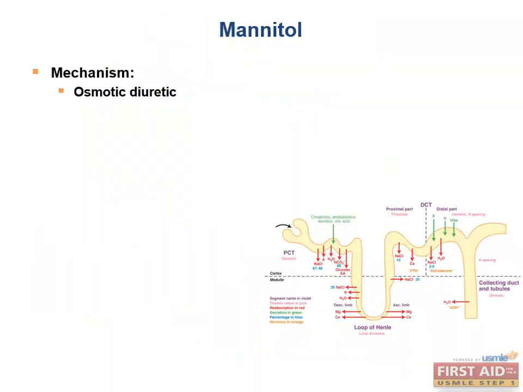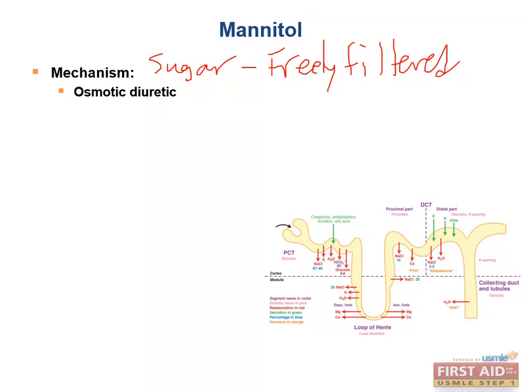So we'll keep our diagram off to the side here so we can look at it when we need to as a reference. Now let's start off with the first diuretic, mannitol. This is a sugar that is freely filtered by the glomerulus, but it's not reabsorbed. The excess solute in the lumen of the tubules then causes an osmotic diuresis because water stays in the tubules.